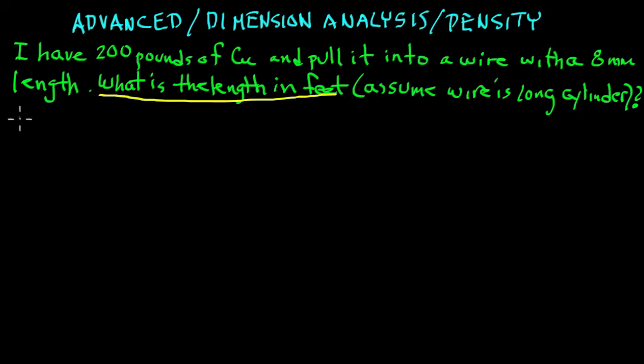So first thing I'm going to say is let's get down what we know. We know from middle school volume of a cylinder is defined as pi r squared h. And since h is the height, that's the length of the wire, we could say h equals volume divided by pi r squared.